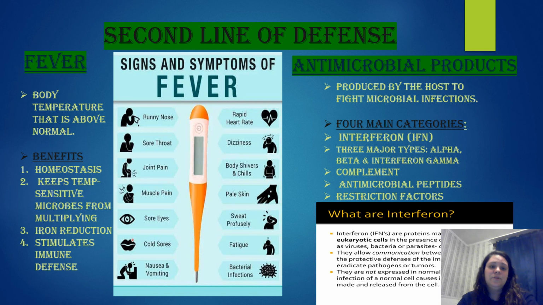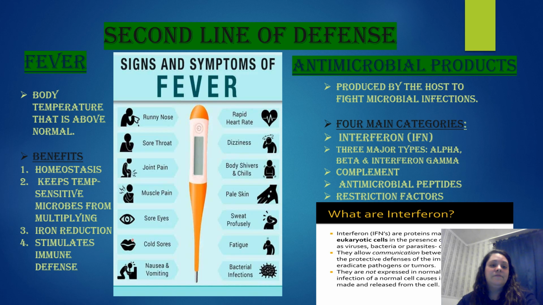Fever is when the body temperature is above normal. They used to consider the normal body temperature to be around 98.6. But they've recently found in studies that that doesn't seem to be the case for most people. Most people actually tend to run a little bit lower these days. I've noticed that about myself since I was a kid. My normal body temperature is 96.8. So really, when I'm running a fever around 99, that's considered more of a high-grade fever for me than 100 would be for most standard people who run a temperature of 98.6.